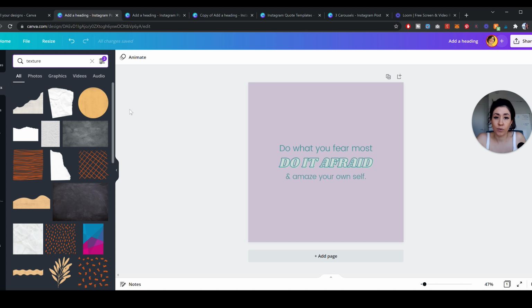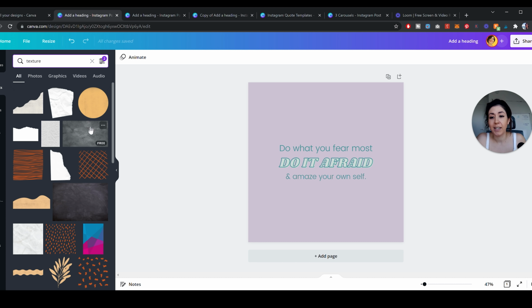So if you upload your own element that you create, you can include it in your template. That is a whole other tutorial. If you want me to show you exactly how I do that, you can let me know in the comment section below. And just like uploading fonts that are outside of Canva and uploading elements and graphics that you purchase a license to outside of Canva, you really want to be careful with uploading those and using them in your design because it might not be allowed. So that's why I either draw my own elements if I can't find it in Canva, or use the free elements that are given to me in Canva.